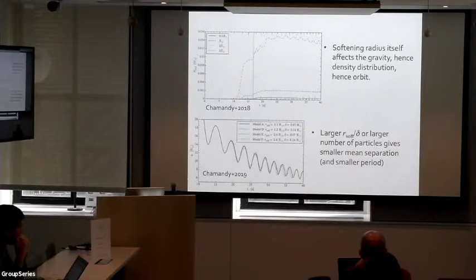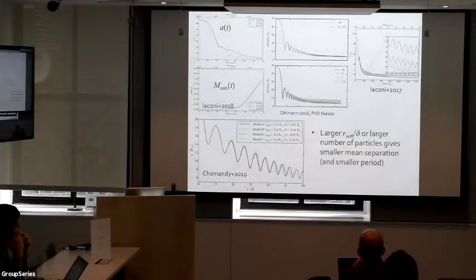So is R_soft over delta a statement for SPH? What R_soft do you mean, is it gravitational softening? Yeah, so this is more for the mesh codes. And then I also said number of particles. It looks at the number of particles and varies it, and it's not quite converged, so either one. It's not R_soft divided by delta, it's R_soft comma delta. No, it's divided by. Delta is the smallest resolution element, the size of that, and R_soft is the softening radius. So that number needs to be large.